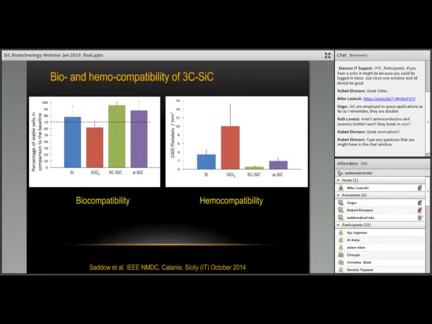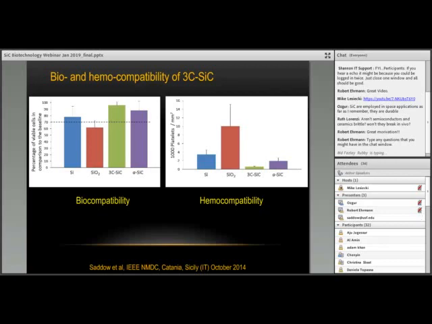So going back to my earlier comment about going from the qualitative optical micrographs, fluorescent micrographs of cells on surfaces, to summarizing the data in a more scientific way. Here we see in the upper left-hand graph biocompatibility, the upper right-hand graph hemocompatibility. Let's talk about biocompatibility first. We'd like to see the number of cells that are surviving on the surface be at least 70% of a control well, where there is no foreign material. And so this dashed line shows that level.